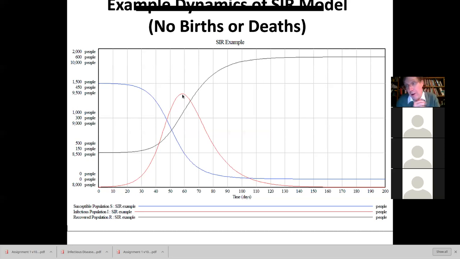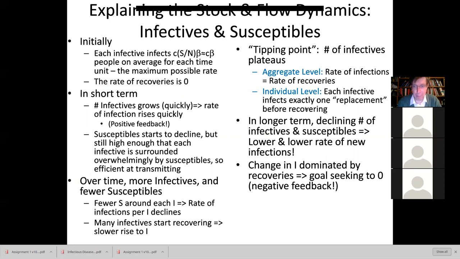If I'm an infective and I'm working to infect people around me, if I infect two people by the time I recover, I will have left the world a worse place, right? There's more people infective after I recover. And if each of those infects two people, the number is going to be going up. But if by the time I recover, I infect just one person, I've sort of appointed my replacement, right? And the total number of infectives is not going to go up anymore. I'm just replacing myself. It's just going to stay constant. And that's what's happening there.